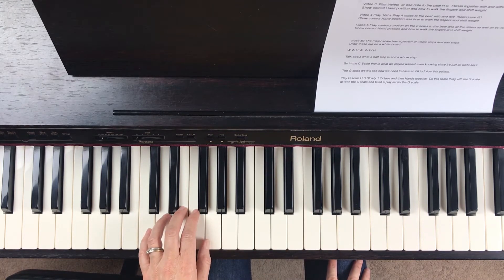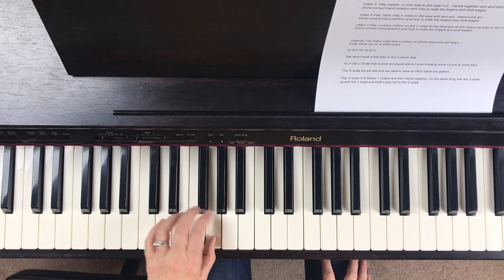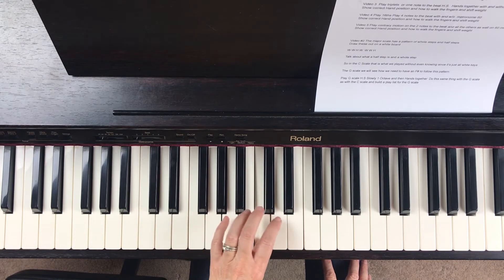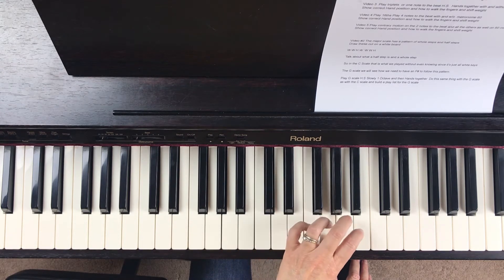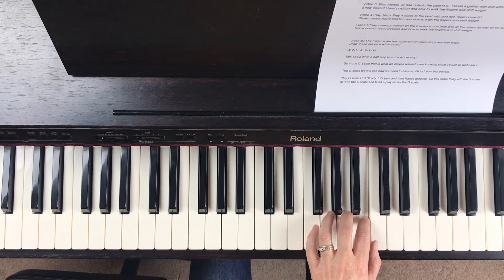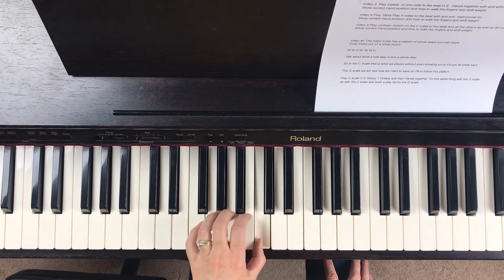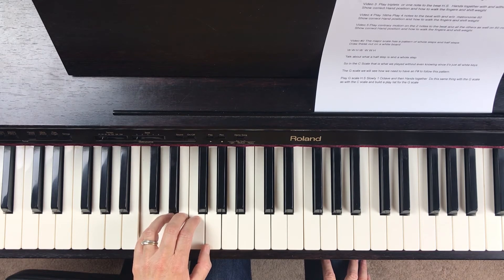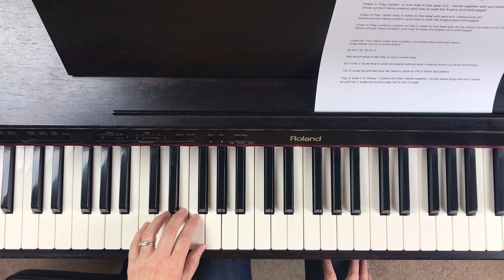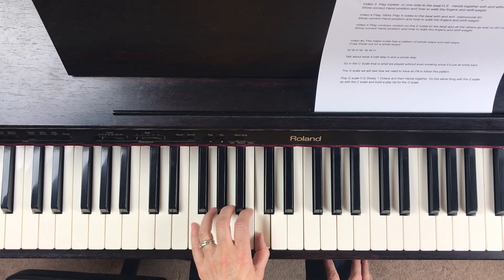Okay, let's do the left hand. We start with our pinky — we have our group of four. Let's take this up, so let's start with our left hand group of four, crossover, group of three. That's one octave. Now we're going into the second octave, so we're going to cross with finger four, cross over our middle finger. Coming back down — this is our group of three, tuck under with our thumb, group of four, tuck under our thumb, group of three, tuck under, group of four. Remember on the technique to just move in the direction that your hand is going, let that weight shift gradually, and that's how you're going to be changing speed and control later on if you really practice shifting that weight.